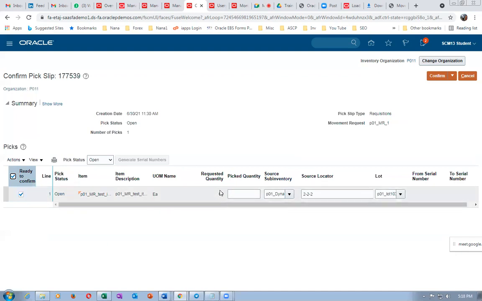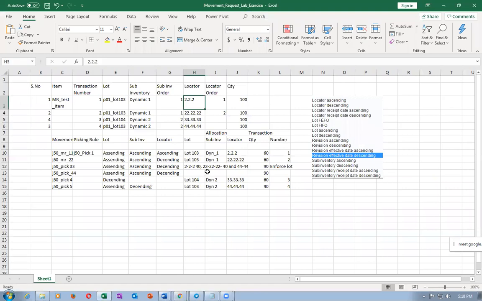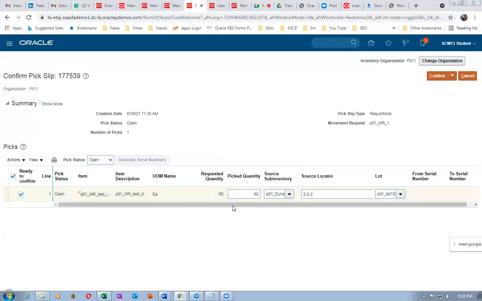The system has allocated 6, but the inventory manager may not pick everything now, depending upon the requirement. So the inventory manager is saying, okay, sir, I will not pick everything the system has allocated. It has allocated this subinventory, locator and then this lot. Fine. If you want to override anything, he can also override. The system's recommendation can very well be overridden. This one, this one, this one. But the inventory in charge can override these three parameters during pick confirmation into RMS1. So if you want, you can override.